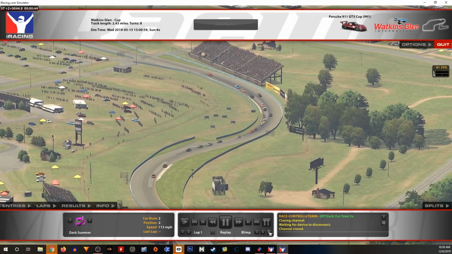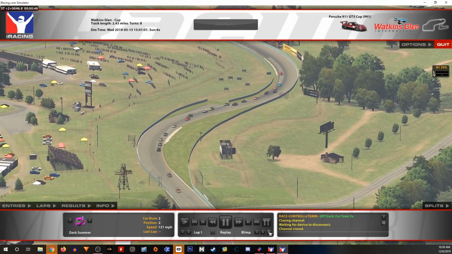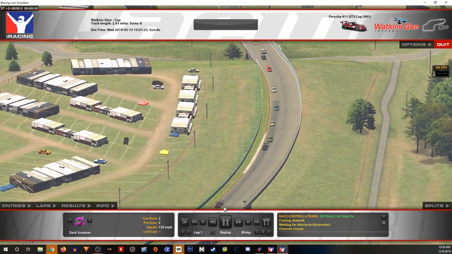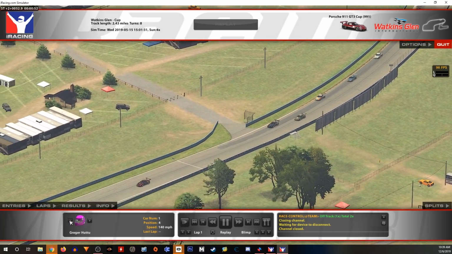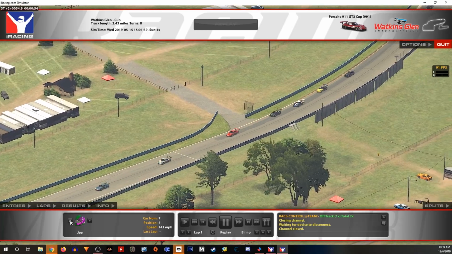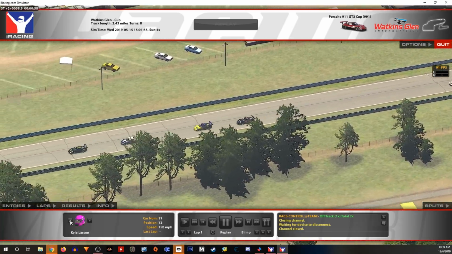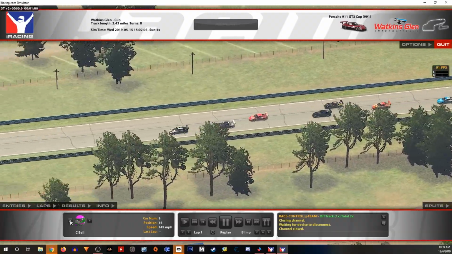I don't know if the AI maybe have warmer tires, like on some sims. When you're messing with AI, their tires are already at the optimal temp when the race starts. I don't know if that's the same on iRacing, or if their tires are just as cold as mine.